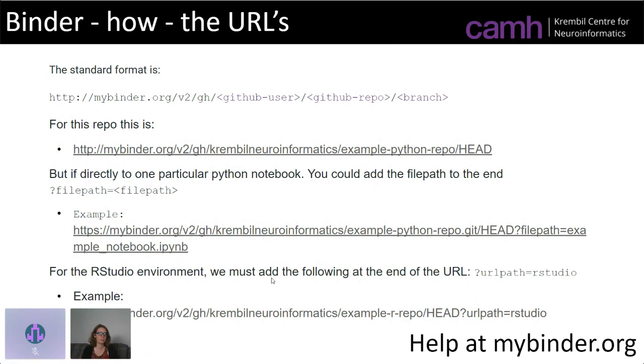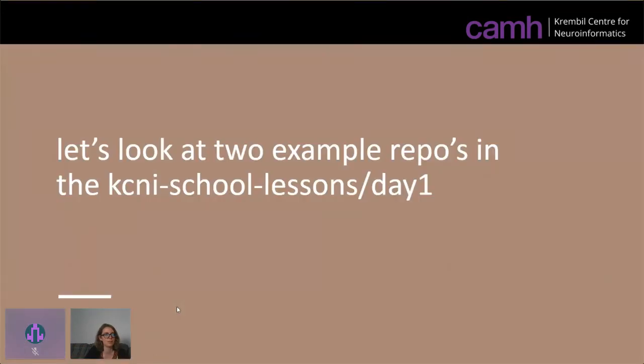These are crazy links, so the key is that we try to put those links in as many places as we can, and sometimes we add pictures to them, like a binder badge, so that people can link to them. Also, if you go to mybinder.org, the first thing it will show you is actually a website that helps you build these types of links, just with little drop-down menus and things.